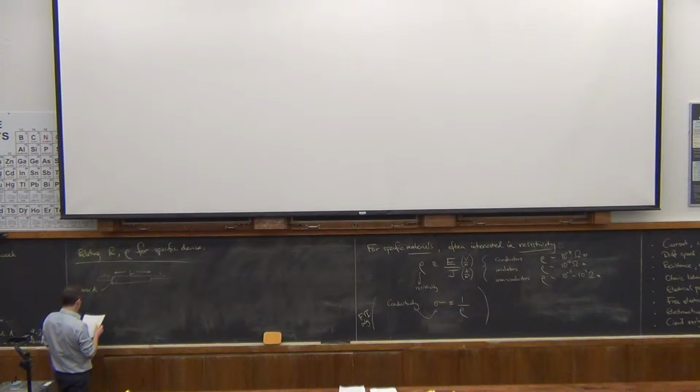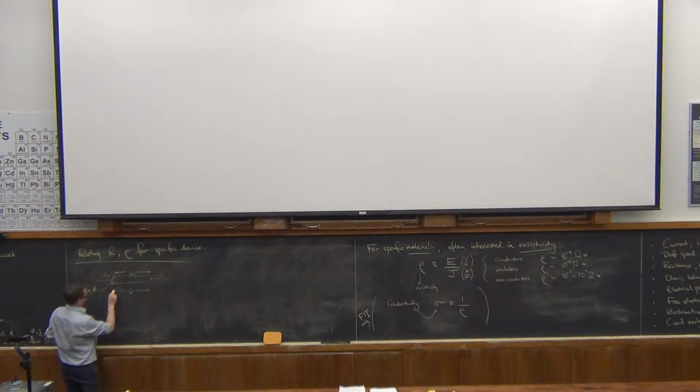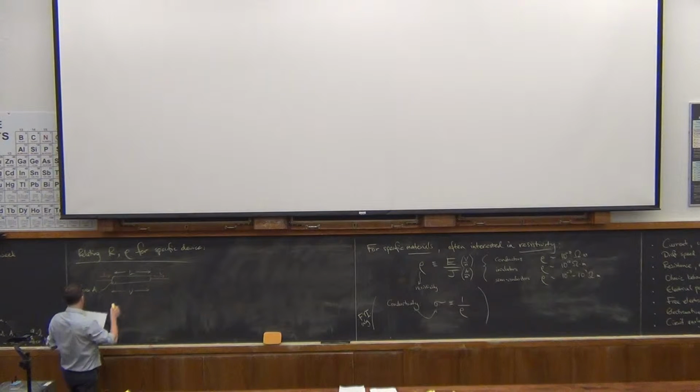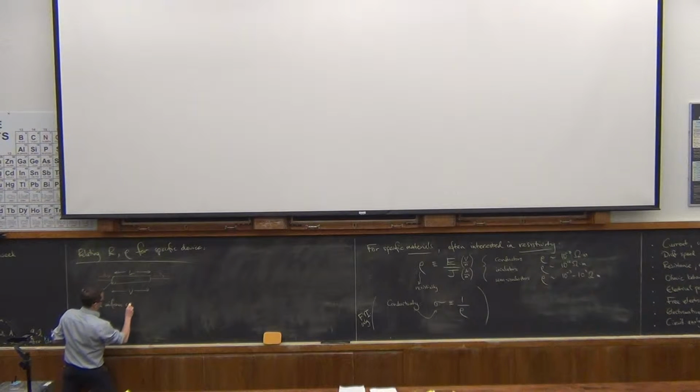So exact same setup. We're also going to assume that there's a potential difference, and at this point you see I'm dropping the deltas, but I always want you to remember we're talking about the potential difference from one side to the other. We've got a potential difference of V across this thing. Okay, so let's see what we can do to figure out a relationship between these two quantities. Let's first off assume a uniform current. J is the same everywhere through here.